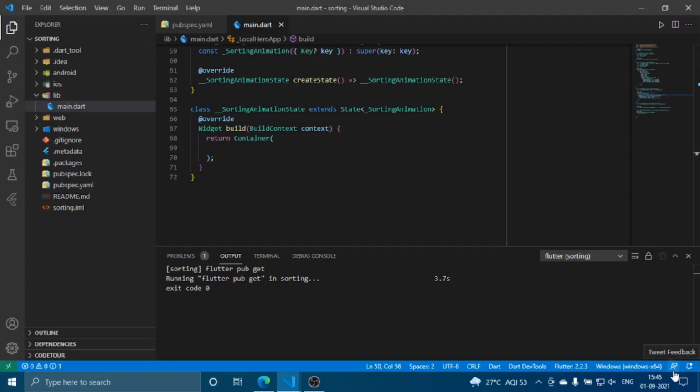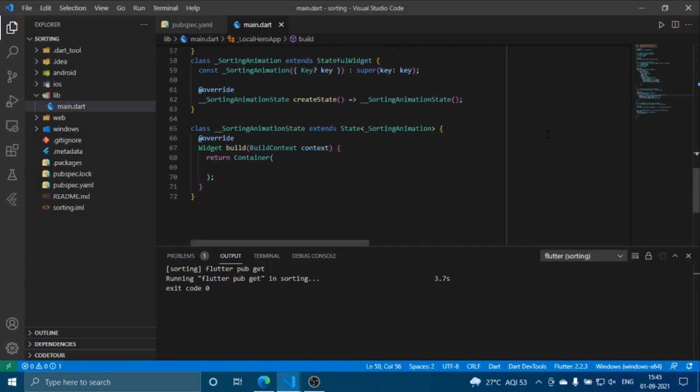Now here we have to first create some basic variables, like a list.